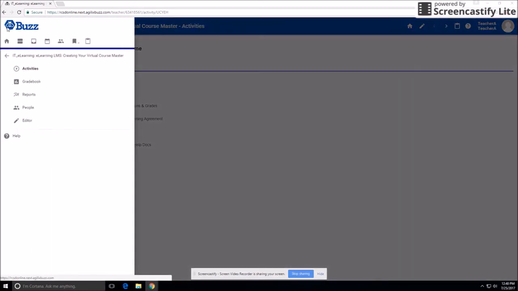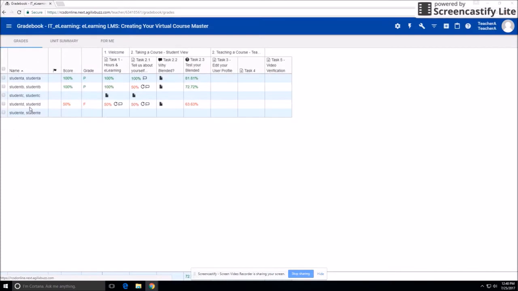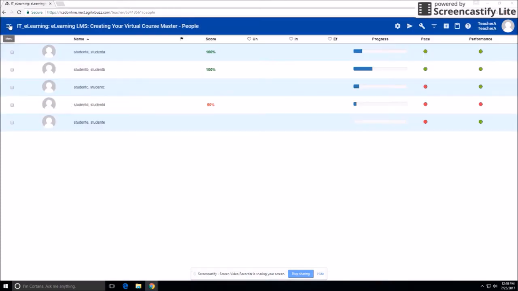When you click these lines, since I've already picked this course, I don't have to go back home to switch to another part of this same course. I could go right to my grade book or right to, let's go to the people page so I can show you what that looks like. If you go to your people page, all that really is, is a list of the students in your course and then their current score and then some information about them.